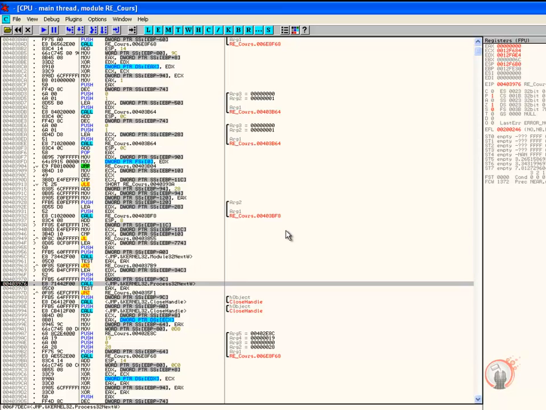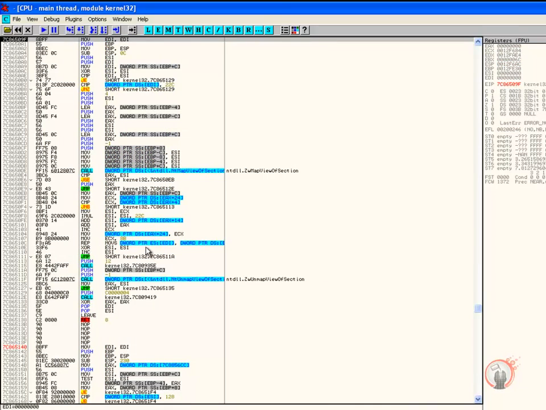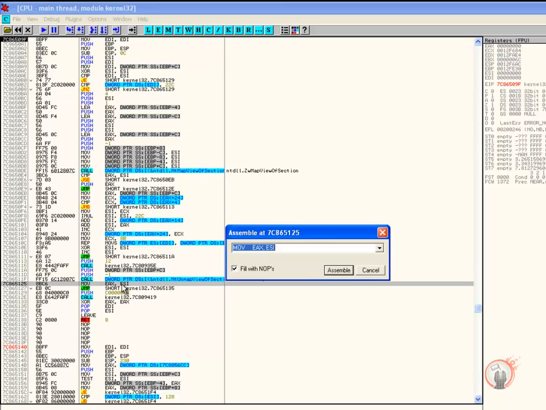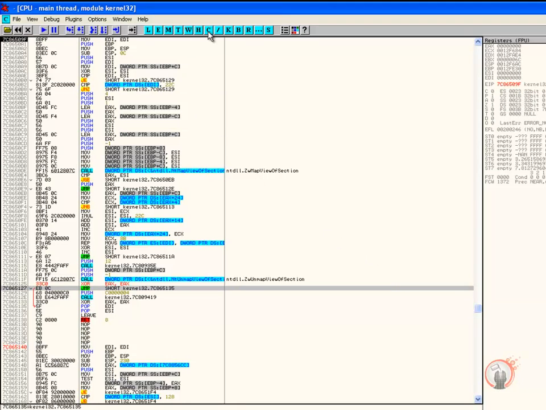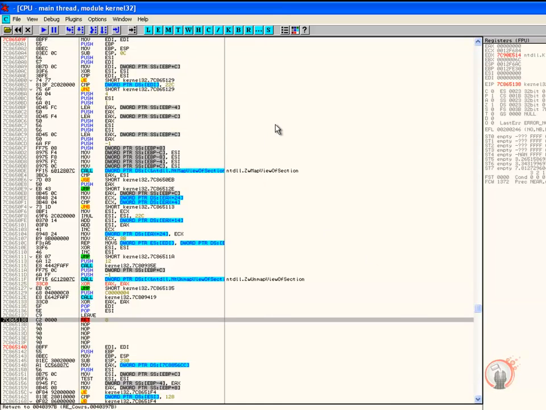And in order to skip this trick again, because basically what it's going to do is go through all the processes and then check all the modules of each process and see if any of them matches that specific module name that is loaded by the debugger. So what we can do is just trick the application again that it has gone through all the processes without finding what it was looking for. So we'll stop here.